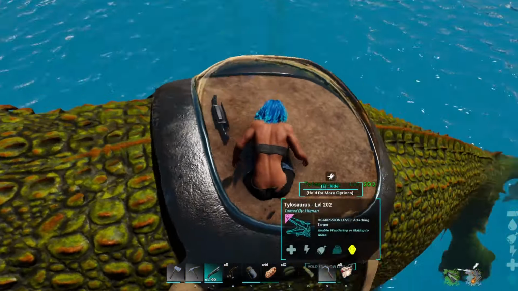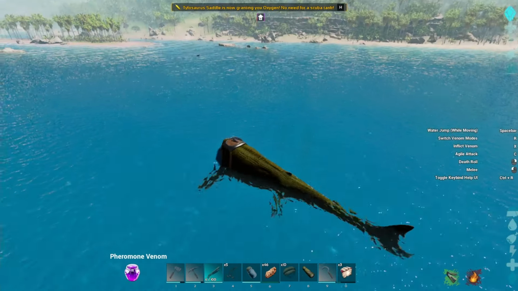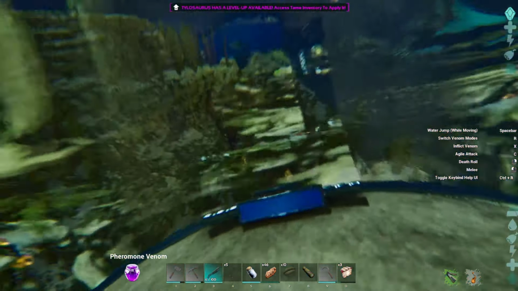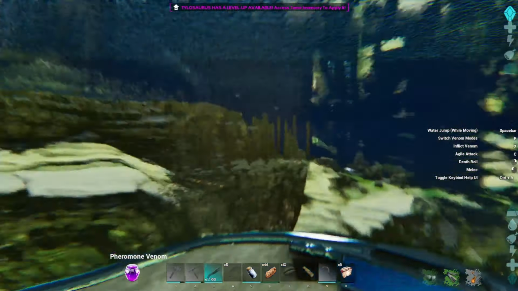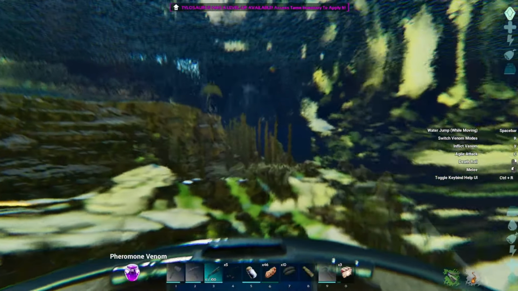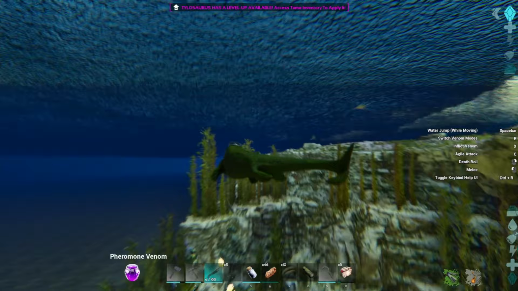Why did we think of this for other creatures? It has a little oxygen area where you can go in, so you don't even need to use a scuba tank on it, although the first person is a little jarring with all this shiny stuff on it, so I probably wouldn't recommend that, but it's still really cool that that's a thing.